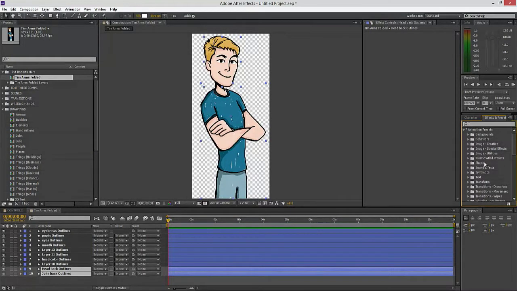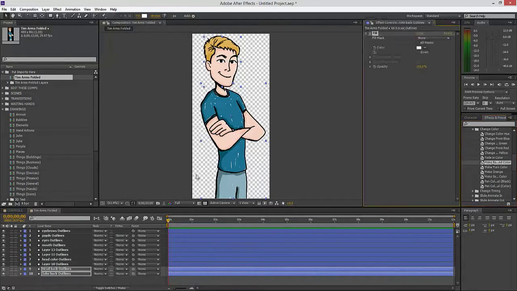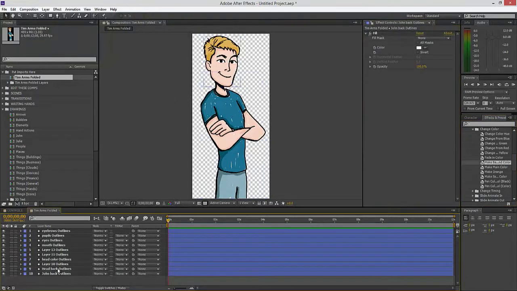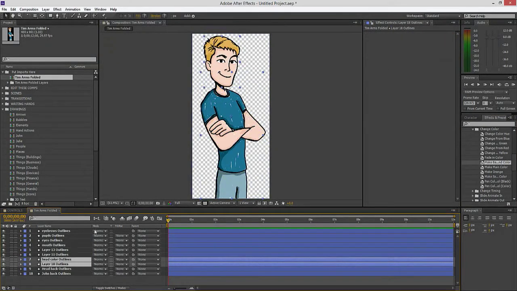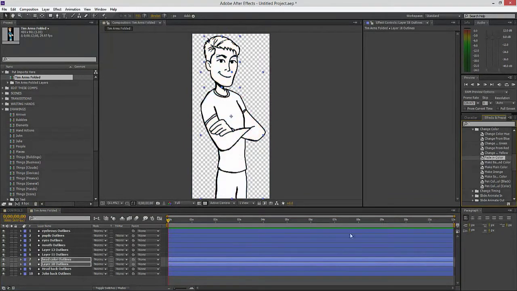Open up the animation presets. Find the Whiteboard Wow presets if you've already installed them. And go to the change color folder and choose make background color. And that's going to be for those bottom two layers that are acting as my white fill. And then I'm going to select both of my color layers and double click on fade in color. And as you can see, it goes away.